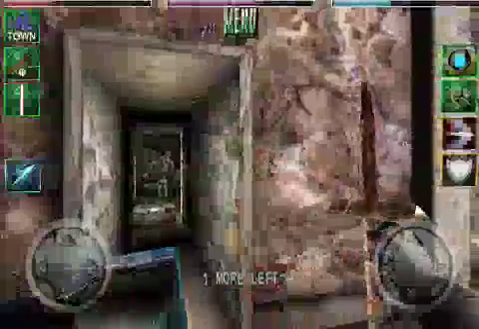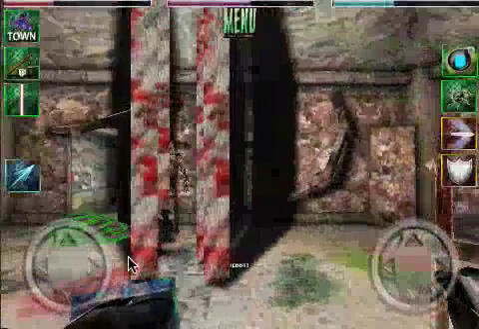I'm going to look out. Oh, there's one right there. Let's take him out first. Oh, man, he shot something at me, but I blew it up. Ooh, those guys hurt. Now, you can use a potion now to restore your health. Where'd that zombie go? There he is.